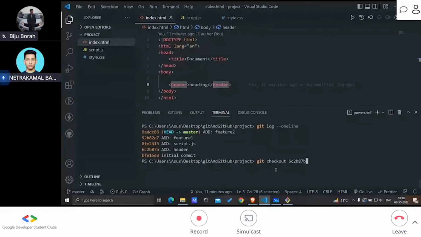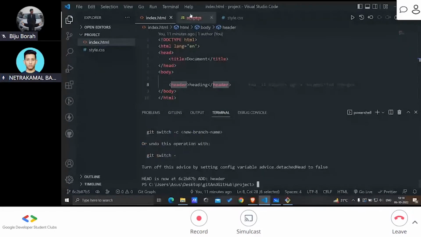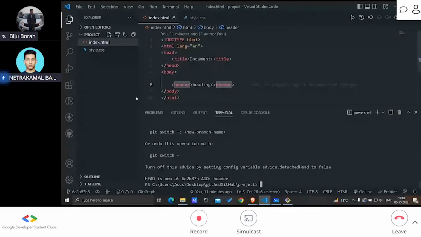Now if I press enter, see, the script.js has been removed. So now we are at the add header commit. Script.js is not there because we haven't added it yet. In that commit, this is the state of the code.